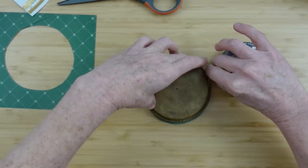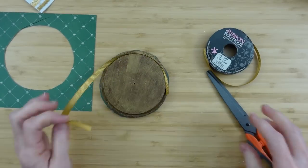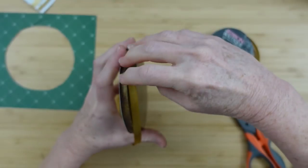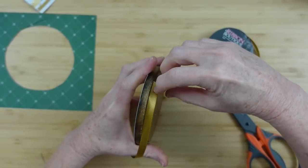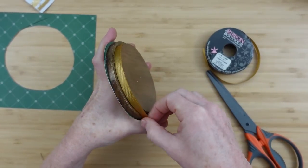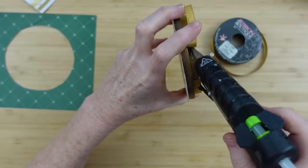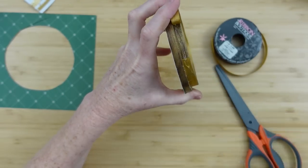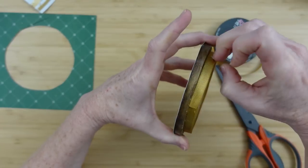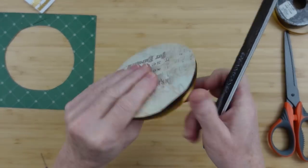I'm going to take some gold ribbon and go right around the edge. It's a little bit thicker than the candle topper, but it'll work. If you're using one of those Dollar Tree springtime ornaments — which are in the garden section — you can go around the entire outside edge with this if you'd like. Any type of trim you want. I think the gold is good for Victorian, and this gold is very similar to the gold paint I've been using for my Victorian decorations, so I think it works well.